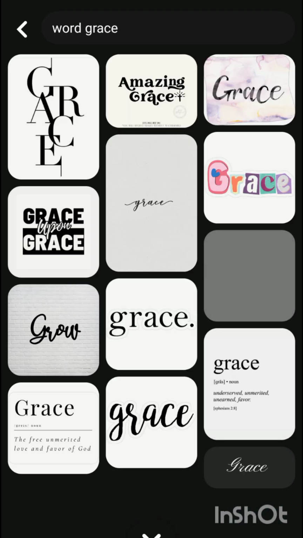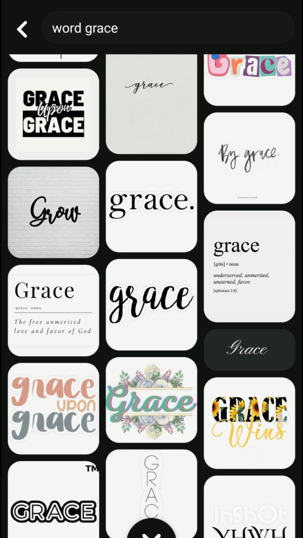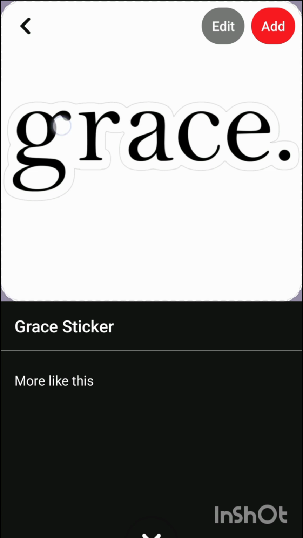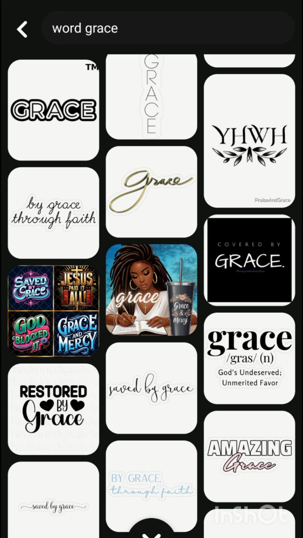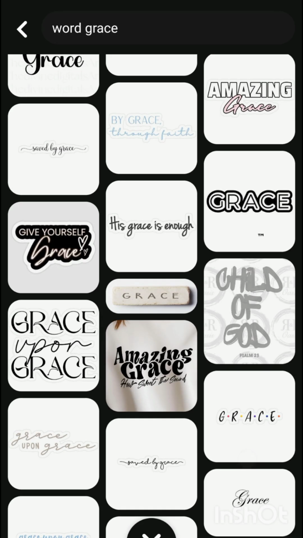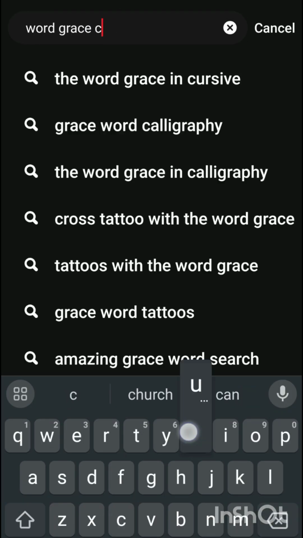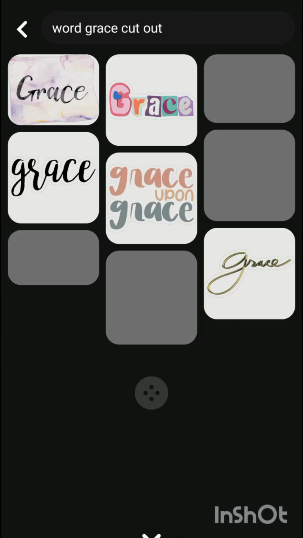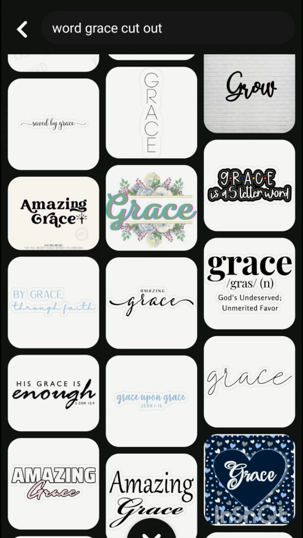So with words, I think it is easier to go in and search or type for stickers instead. You type a sticker saying grace, or a grace sticker. That will make it easy for the app to cut out the words, so that you can carry the grace word to your vision board.